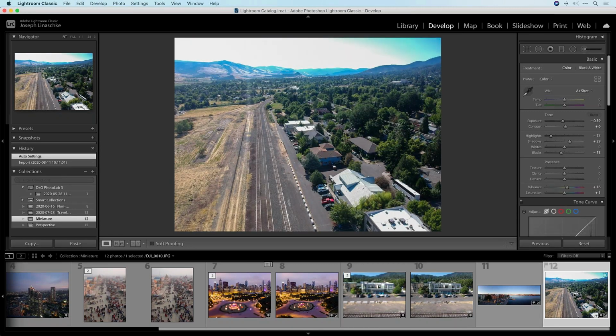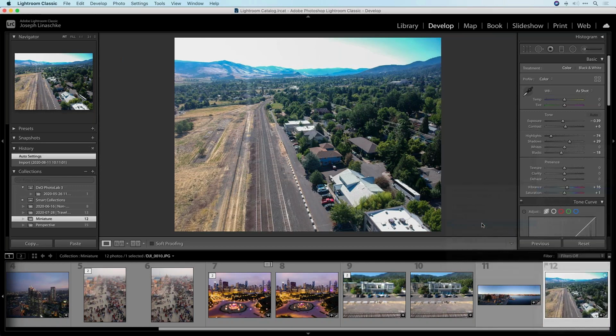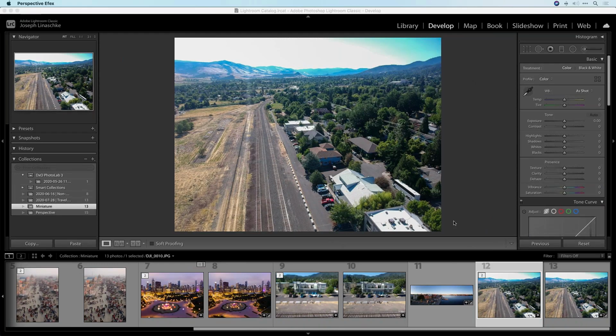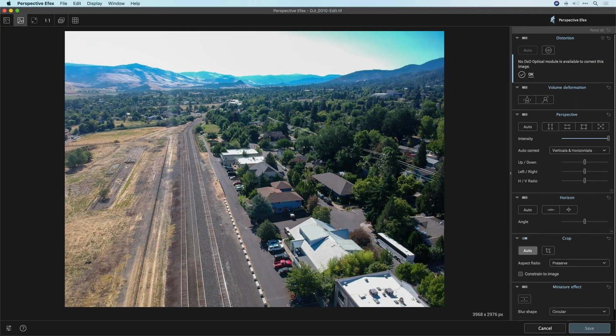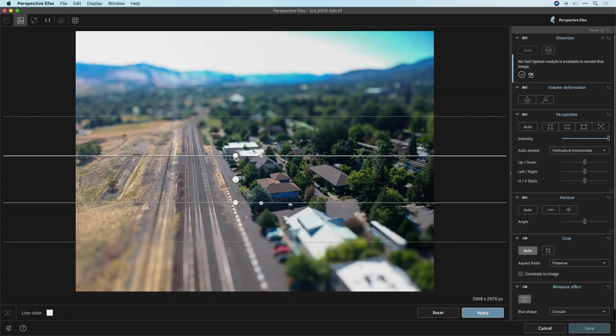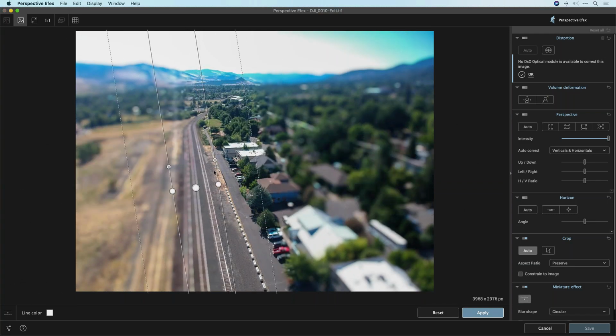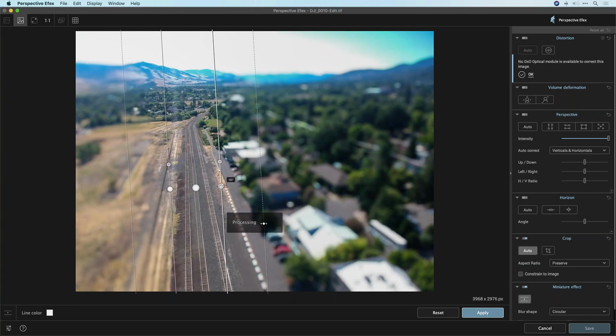So now this one's not going to work particularly well, but I'm going to show you a part of the tool that I haven't gotten to show you yet that, while it doesn't necessarily work for this image, may work for an image that you've got, and I want you to be aware of the tool set. So first of all, I'm going to go back to the miniaturization effect, and because this is a train image again, with a train track, I'm going to go ahead and rotate the perspective here to be following the train tracks. So there we go, following the train tracks.